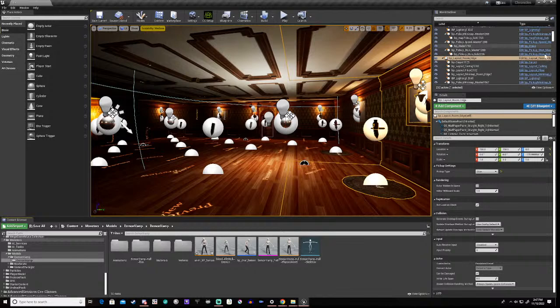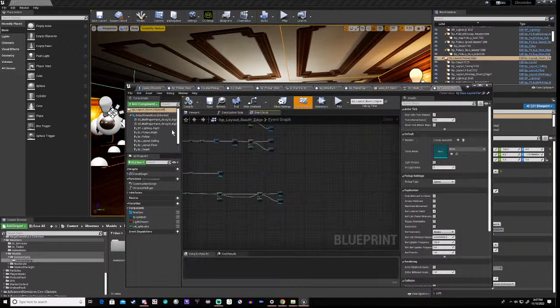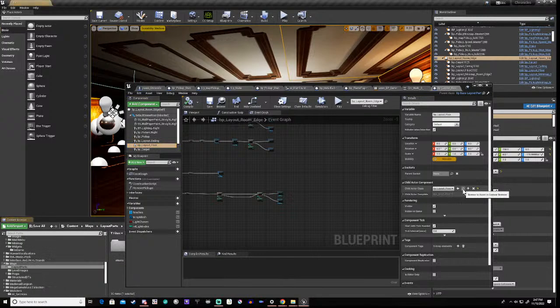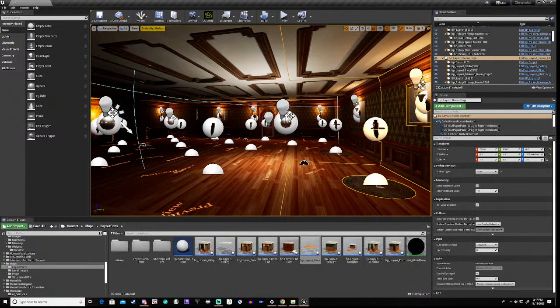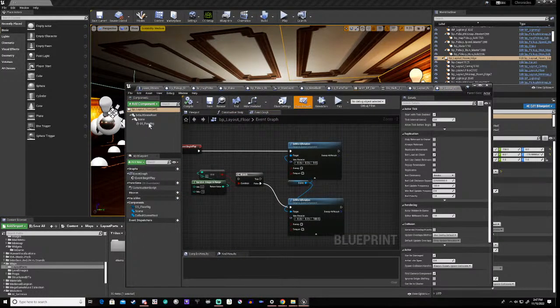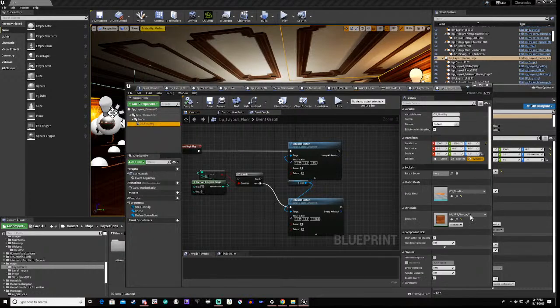So let me show you. If I go to this floor, which is a blueprint, I'm going to open this up. Here's the floor, and there's the static mesh.